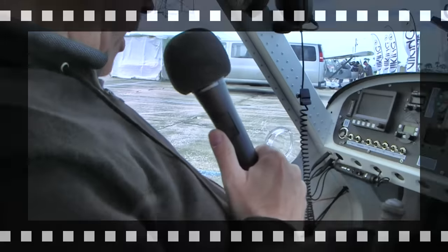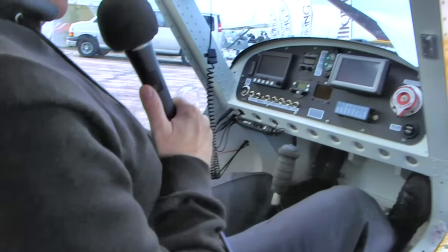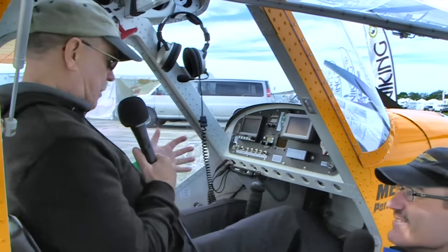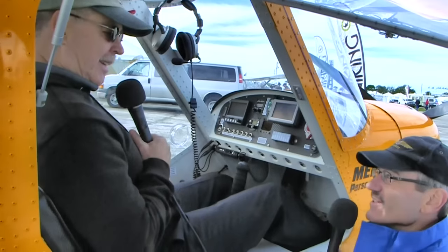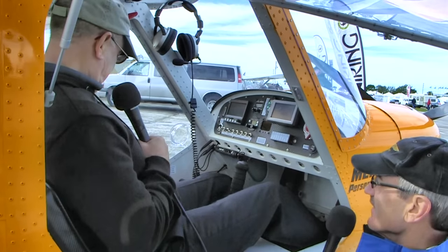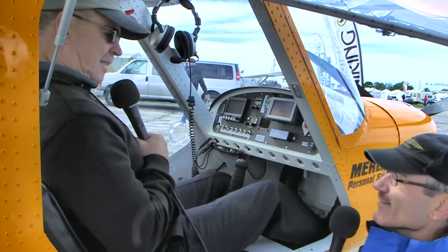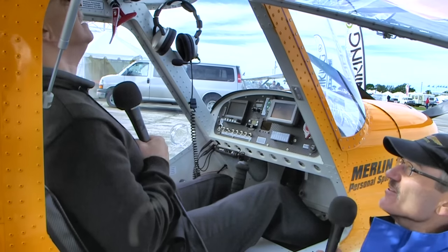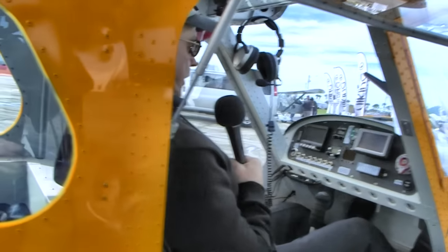All right, Chip. Now inside the Merlin PSA, which is, by the way, roomier than it looks from the outside. That kind of surprises me. This would accommodate a pretty good sized person, of which fortunately I'm not too much yet. Everybody who has tried to sit in so far fits. Is that right? Some big Americans have tried that. And it's bigger per person than most of the other LSAs. Look, you could put your headset on and you still have a lot of room up there. Oh yeah, I've got several inches above my head here, so that's pretty cool.